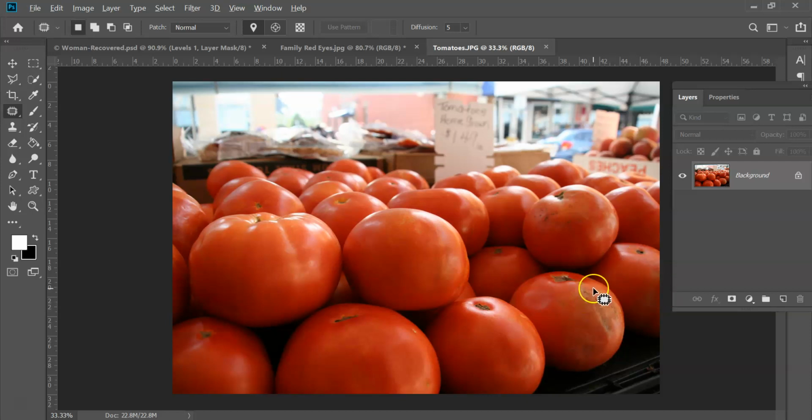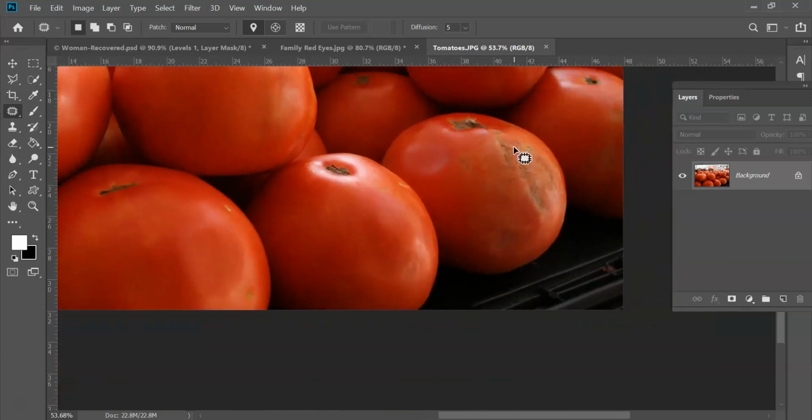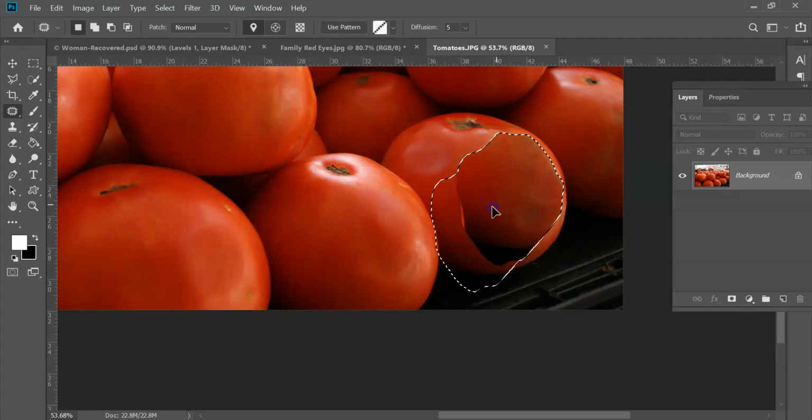So let me go ahead and just zoom in a little bit. I have a little more room to play around with. Let me use the patch tool on this, and I'm going to borrow from here and see what it can do. I'm going to come to here, go to there, and not go all the way to the edges, because that can kind of backfire a little bit. Probably don't need to anyway. I go to there, and now I'm just going to click and drag over this. So I'm essentially borrowing from something that's good.